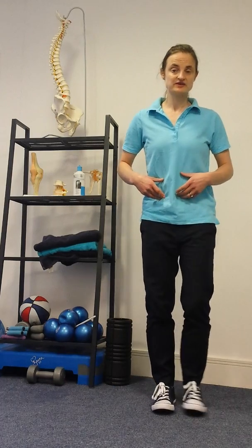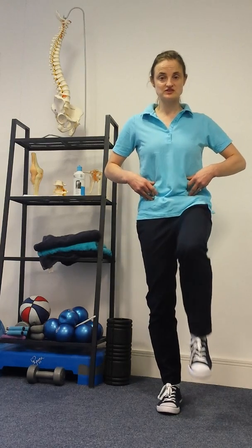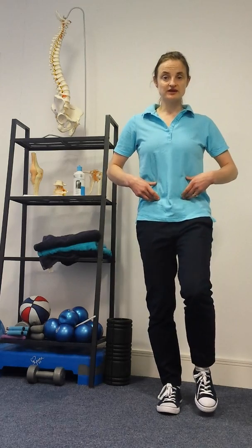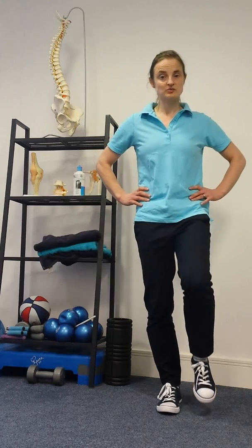Then we'll transfer the weight to the other side. So I'm going to stand on my right leg now, keep this core engaged, drawing in my core like I'm tightening a belt, and seeing if I can keep this engaged as I bring my knee up and down. If I feel it go, I just re-engage and continue the exercise again. If you find that you can only keep the core engaged with a small movement of the knee, then practice that, just work on that for a while.